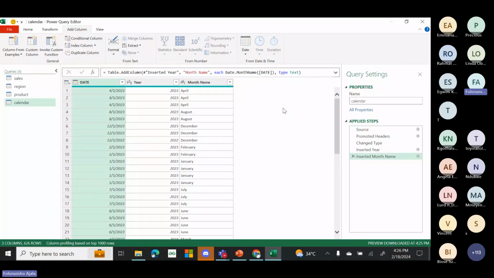Me, I'm doing it because I am familiar with the data. The data is not real life data. I can remove it because I know that it doesn't affect my analysis. But if you are working with real-time data, you should ask questions from your superior or your client or whoever you're working with: can you explain to me what exactly these rows are for? They will definitely explain what they are meant for. If it is something they don't need, they will tell you to just remove those. They are not useful for our results. So definitely you will ask questions from your stakeholder or whoever is in charge. Okay, so I think I've answered that question, Bisola, right?